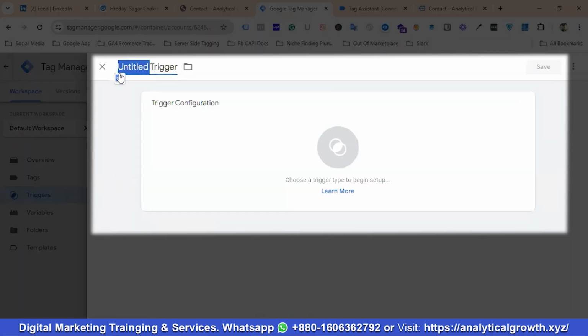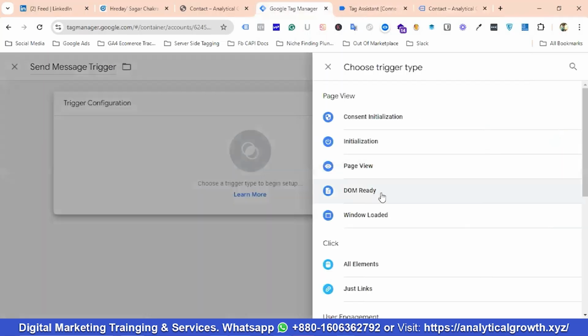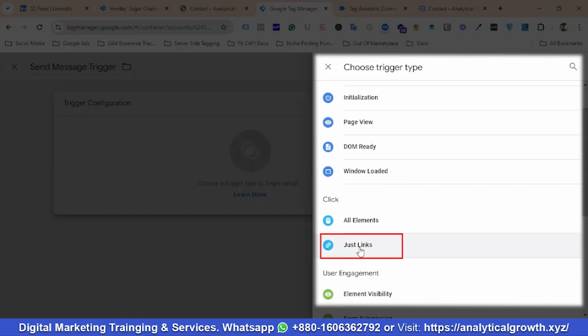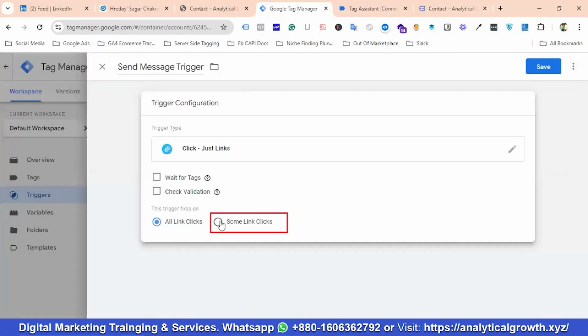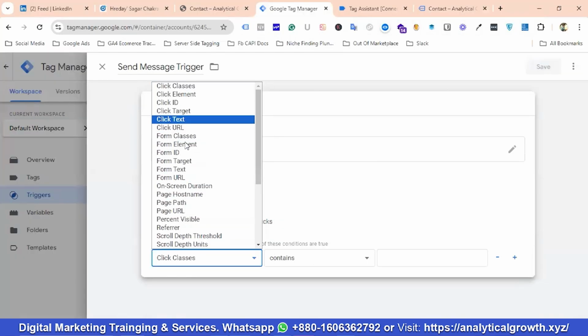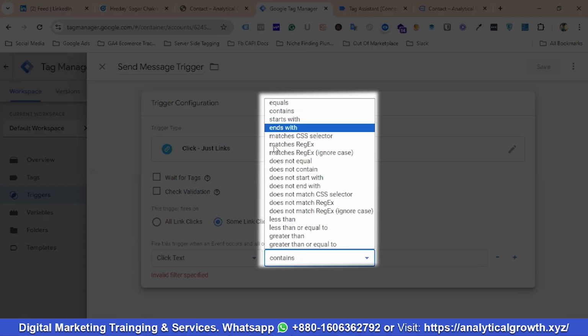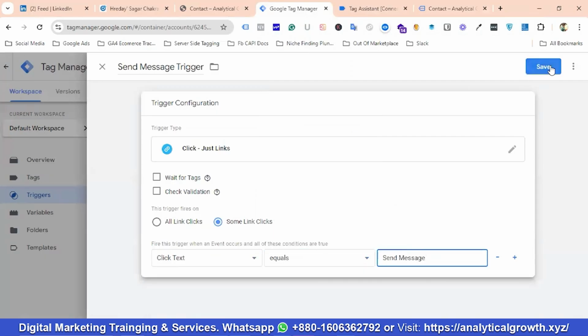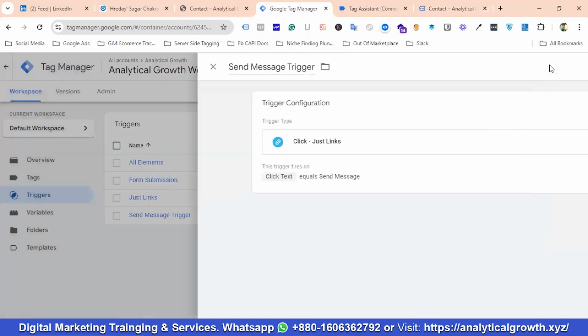Maybe I'll name it send message trigger. So this is basically link clicks. You need to choose just link clicks, click text, contains or equals. I'll give equals send message. Okay, perfect. And I'll click on save.